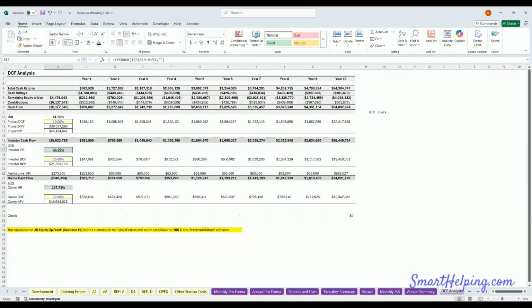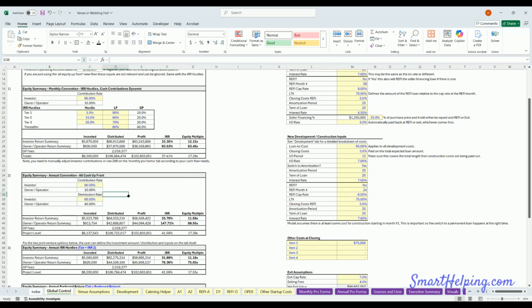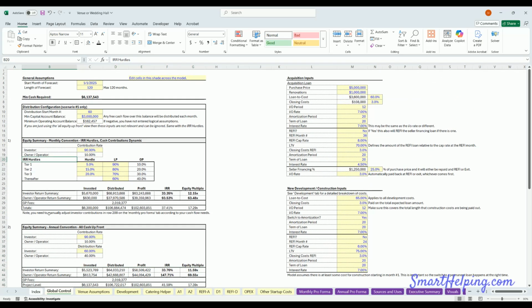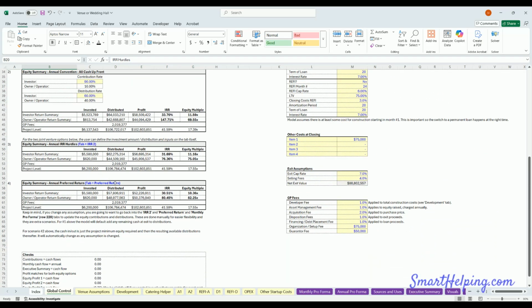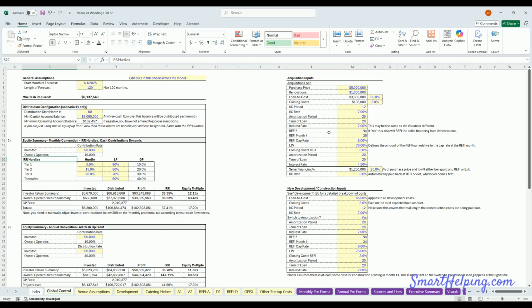It shows the minimum cash required up front and then available distributions after. And it's got an algorithm here to work with the series of cash flows so it does the right amounts and doesn't double count or undercount anything. So this will update as the assumptions update. And it's annual only. That's one where you don't need to change anything, just the investor contribution rate and distribution rate here. Those percentages apply and all this auto updates as everything changes. But number 1, 3, and 4 are more manual. Okay, so that's that part.